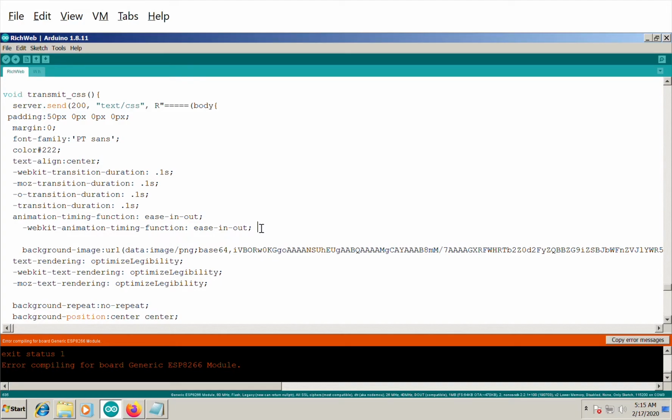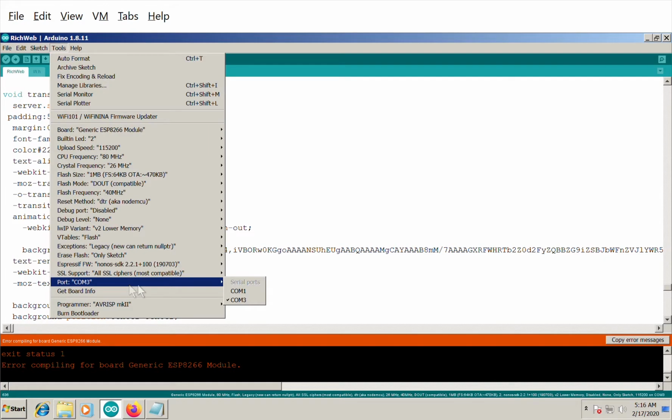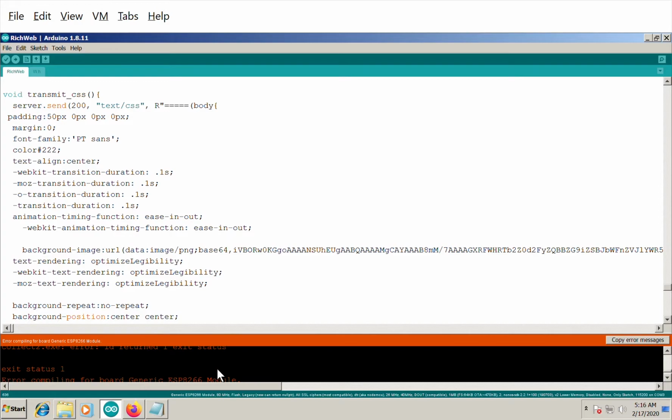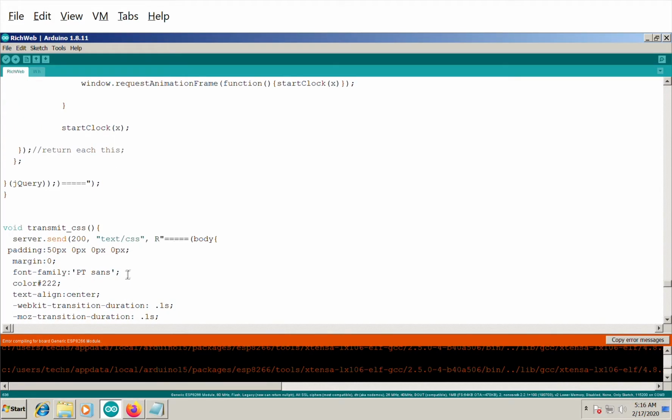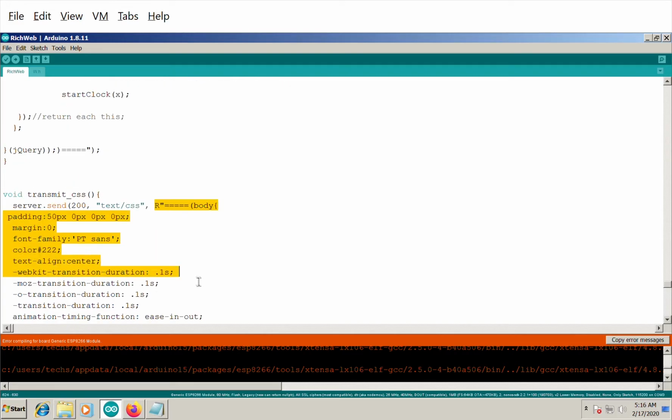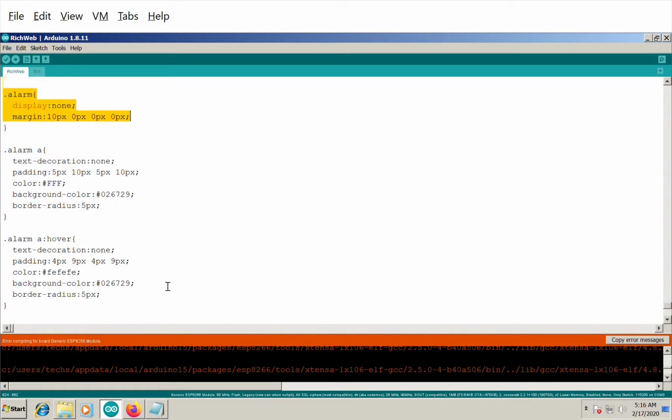Looks like we have a compilation error. Let's see what it is. Alright, we got the port now. So what's this error? Okay, the memory region. So we should use what? The PROGMEM. So let's see, how do we use PROGMEM. So there is a way to use PROGMEM inside a method. Last week we failed to use PROGMEM inside a method. So today I'm going to show you how to use it inside a method, right?